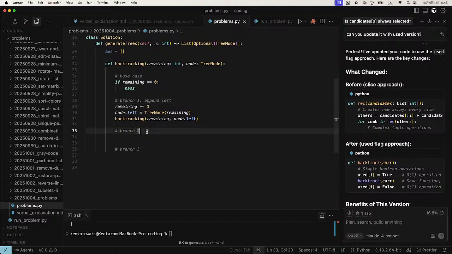Append left and try to append right. Yeah, because remaining might be 0. So in this case, we cannot append the additional right node.